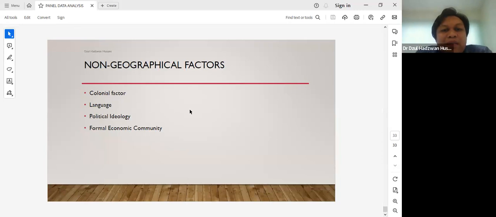So how can we do that? We put zero for non-Commonwealth members and one for Commonwealth members. But bear in mind that it is not a dummy, just a matrix, not a dummy.